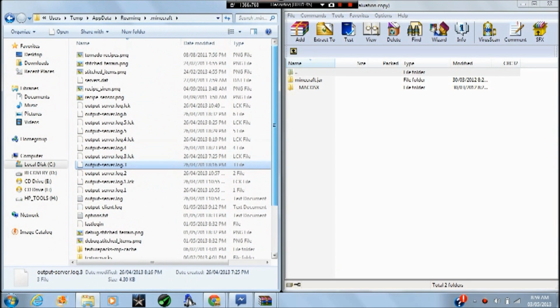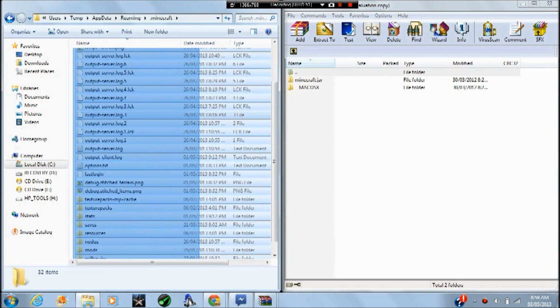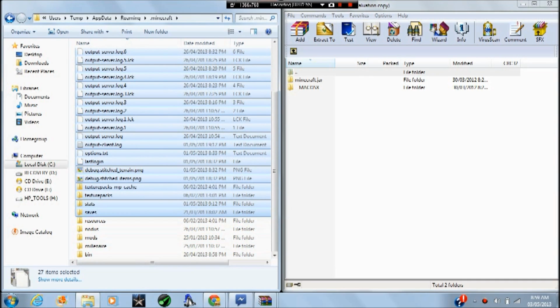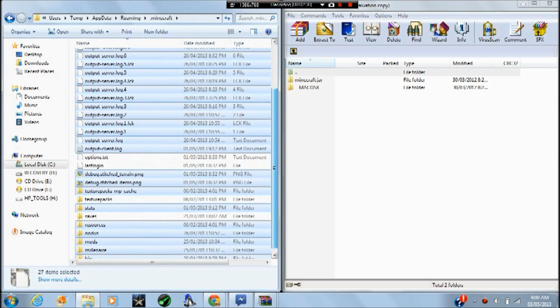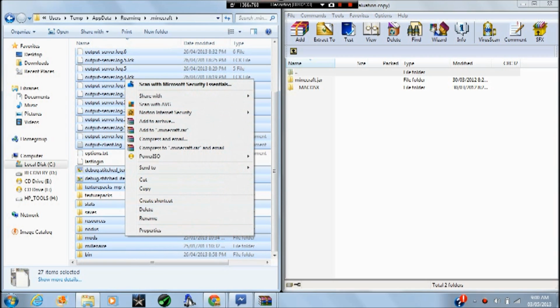Now, what you want to do is delete things. I have so many crappy things in here. Everything that you have, except for saves, except for texture packs, saves, and servers.dat. Okay, guys, now that I have everything here, what you want to do is delete everything, but keep options, keep last login if you have it, keep texture packs, keep saves, keep servers.dat up here, and that's pretty much all. Then you just want to delete everything else.